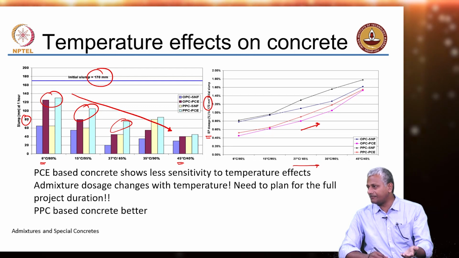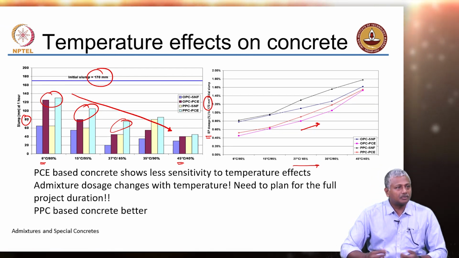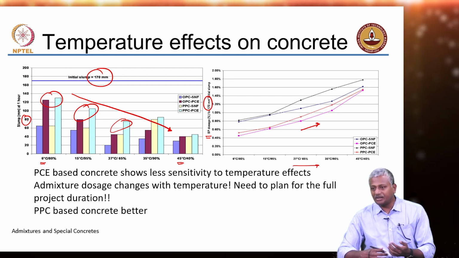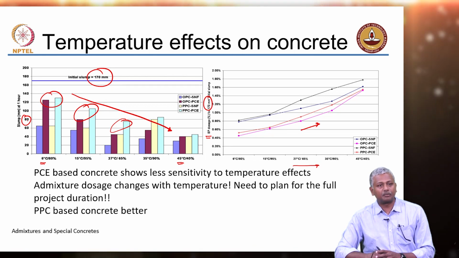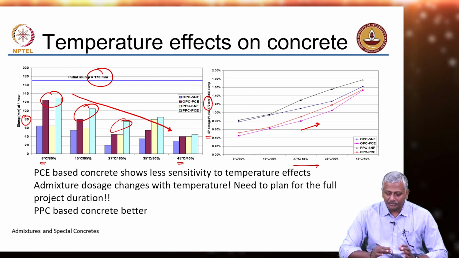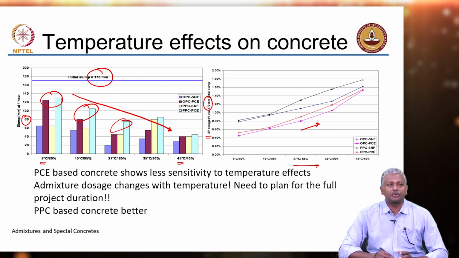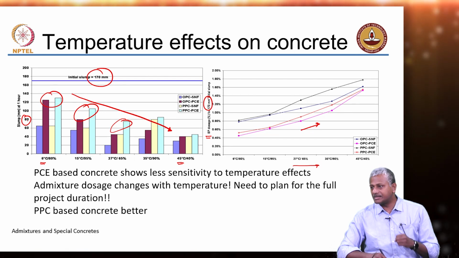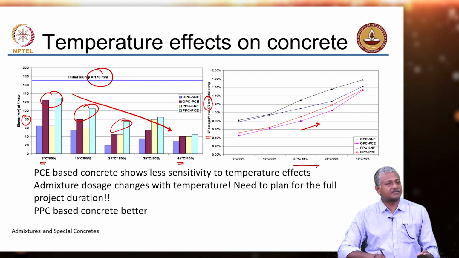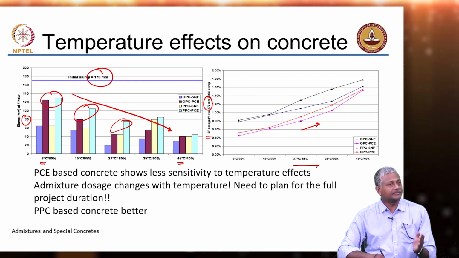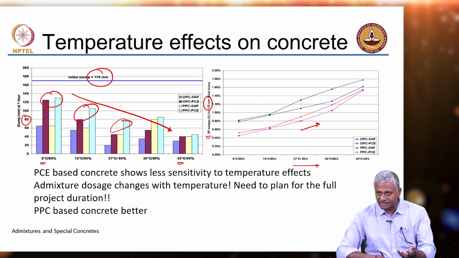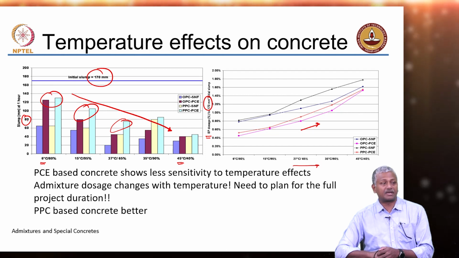So, this is what exactly we do when we plan for operations involving concreting, where concrete is delivered from the RMC to the job site. We need to ascertain what would be the loss in slump over the period of 1 hour and design appropriately for that. Okay. So, it is important to pay attention not just to the internal factors, that is cement composition, cement type of superplasticizer, amount of superplasticizer, but here we are also seeing that the temperature can also affect the rate at which superplasticizer is getting adsorbed as well as the rate at which slump is getting lost.